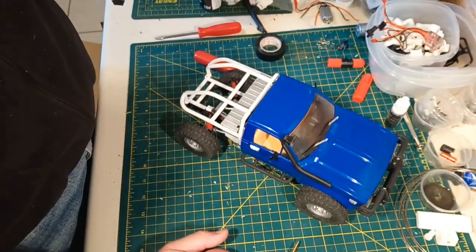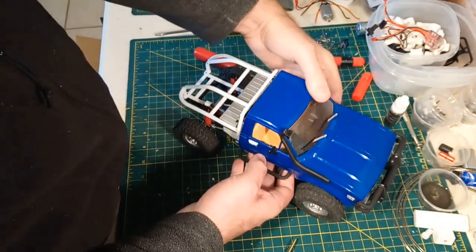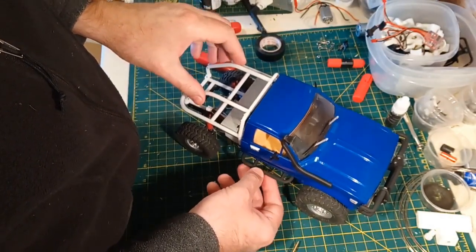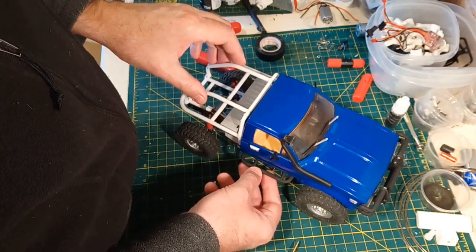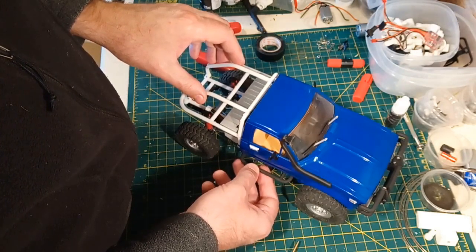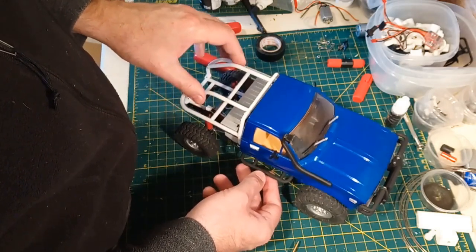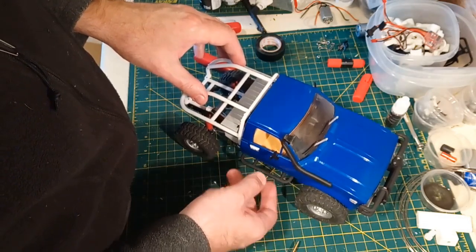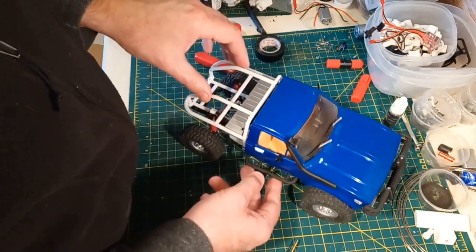I haven't seen too many videos of guys who have actually put in a real ESC, guys, and yeah, anyways, it's a huge improvement, guys. For my money, get yourself an inexpensive capable ESC like a Hobby Wing. I think it's the 1030 or the 1040. You can get them pretty cheap, guys. That'll work really well for sure. If you have an ESC kicking around, it just has to be small enough, guys. I believe the Hobby Wing 1080 will fit in here. It's probably massive overkill. That's kind of a pricey ESC to put in a little truck, but if you do, it's going to work really well.